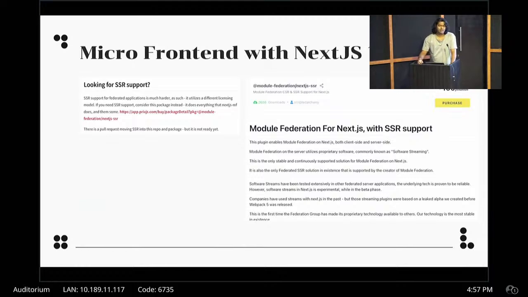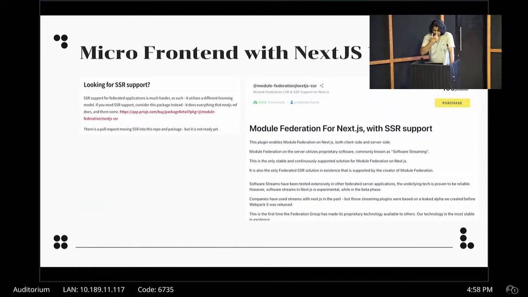You might wonder why not Next.js. It's such a beautiful framework, but there is no SSR support, sadly. They use something called module federation, and this is the plight right now. We don't have support for proper server-side rendering with microfrontends. So if you are a big company, you have a lot of engineers working, probably that's the reason your engineering manager is like, I don't want to look at Next.js right now, because it just won't scale for you, right?